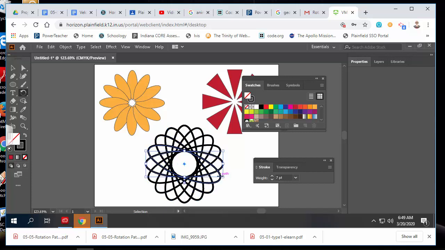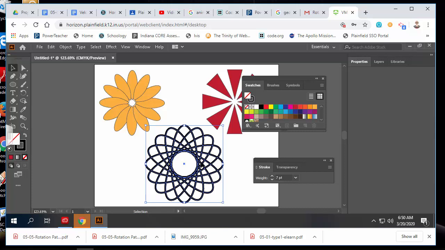Sometimes with the number that I pick to divide by, you might get to where when you're hitting Control D, you think, well, okay, it's not doing anything new anymore. That means you've done it. You've rotated it around. You're not ever going to see any more difference after a certain point. All right. Look, that's kind of cool. Look at that shape that I made there. That's kind of cool. And I could drag in here and group that together.